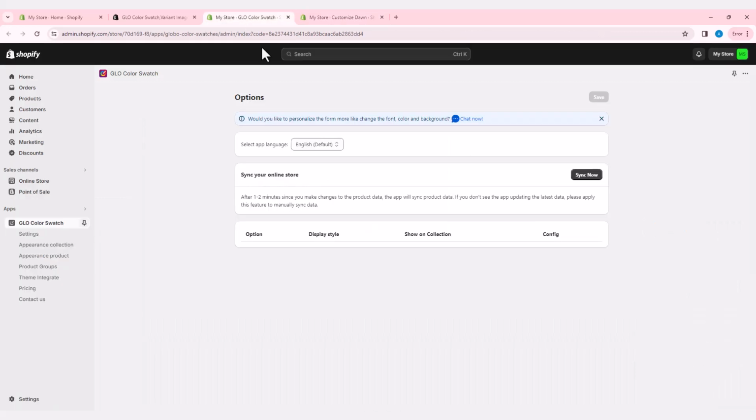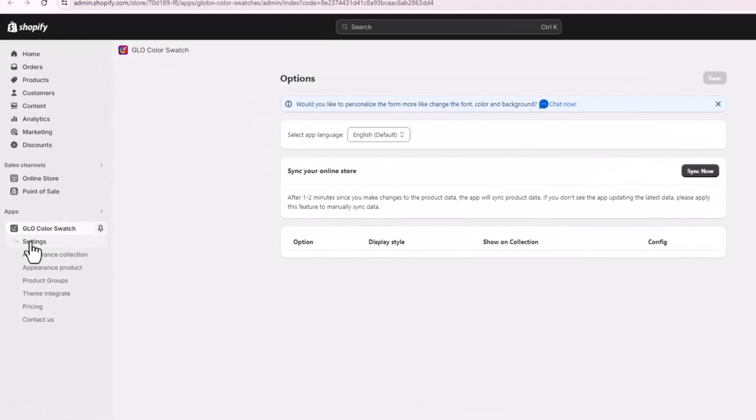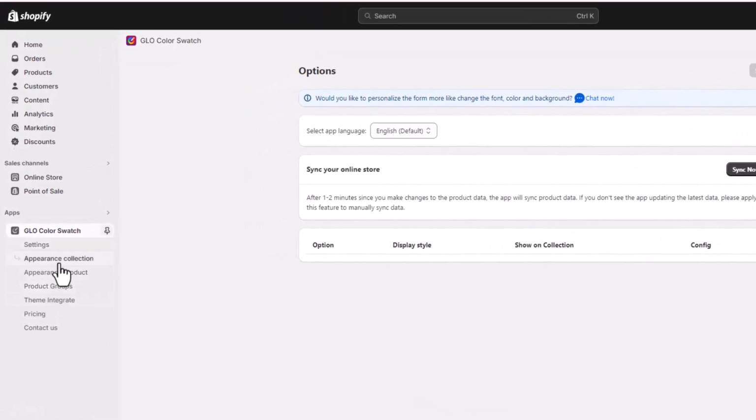To adjust the settings, go to the left side of your screen and tweak the collection appearance.